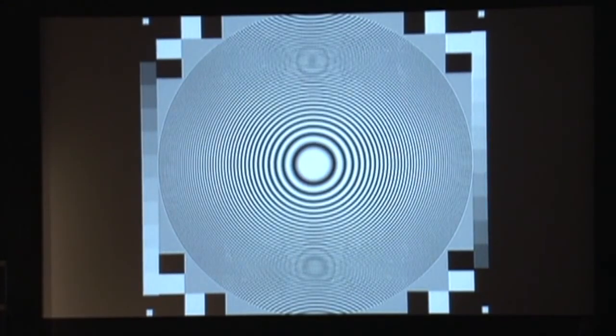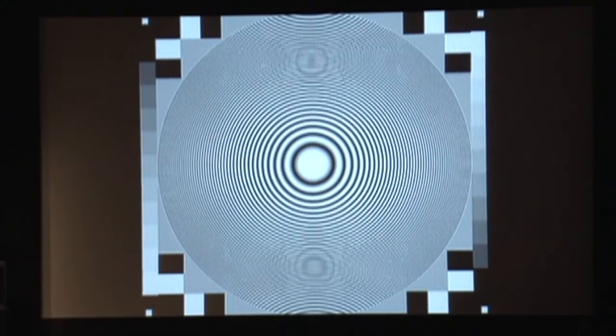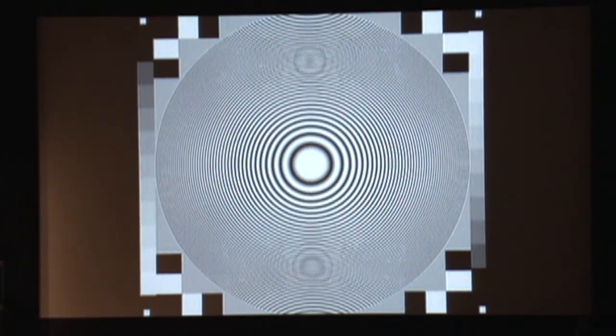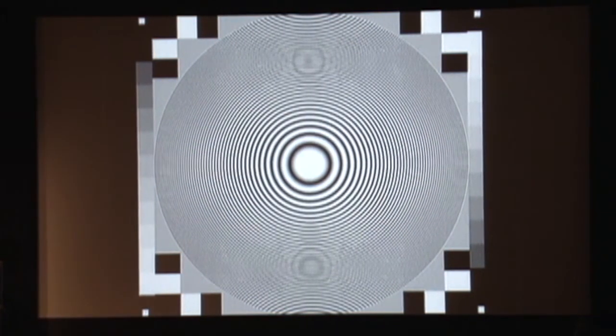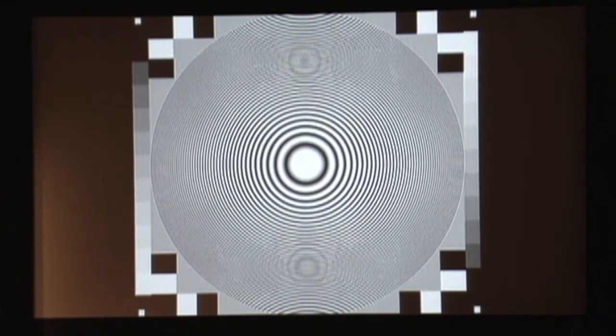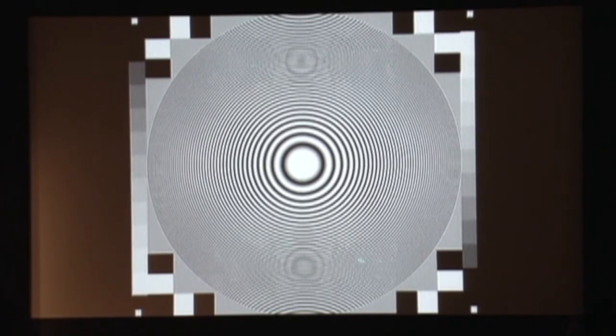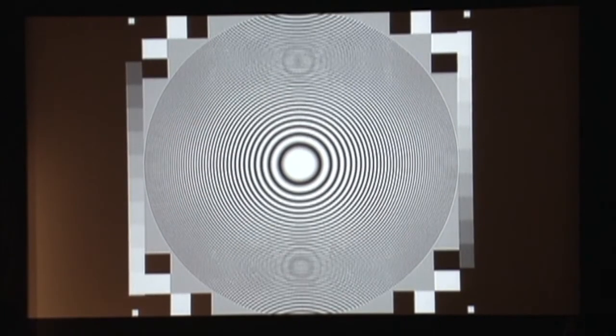And if you look at the pattern, I'm stopping it here because one of the interesting things about this pattern is it's also display device important, because display devices also can trip up the pattern and make artifacts, as you're seeing at the bottom here, these type of moiré patterns. But I'll play it and you'll see it's different.